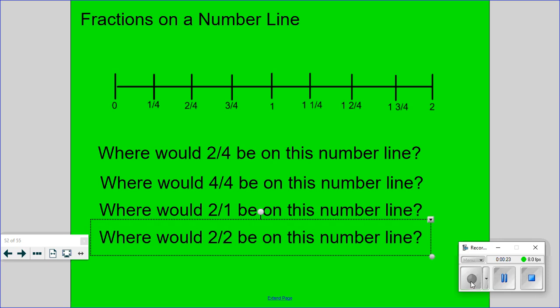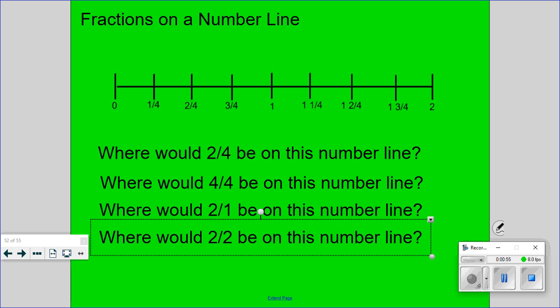All right, so looking at our number line, we have 0, 1/4, 2/4, 3/4, 1 whole, 1 whole and 1/4, 1 whole and 2/4, 1 whole and 3/4, 2. Give you a little bit extra time to get that number line correctly drawn. Mason, you are drawing the number line. Not really sure what you are doing.